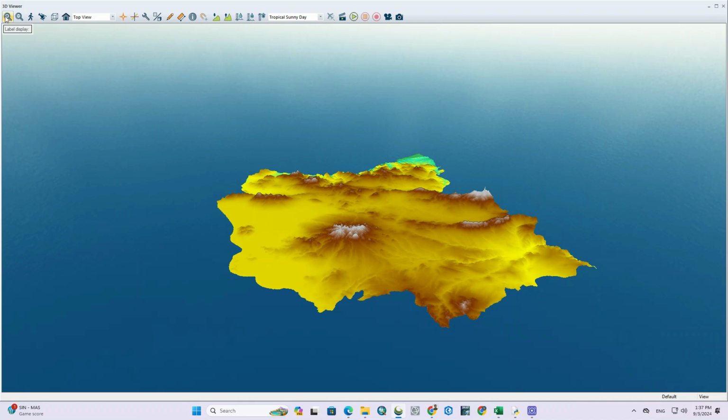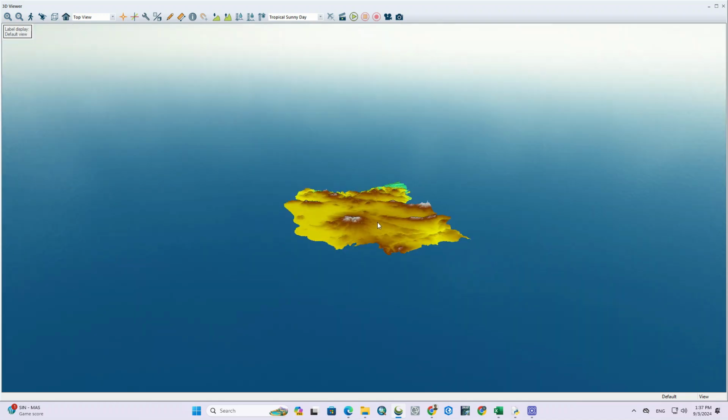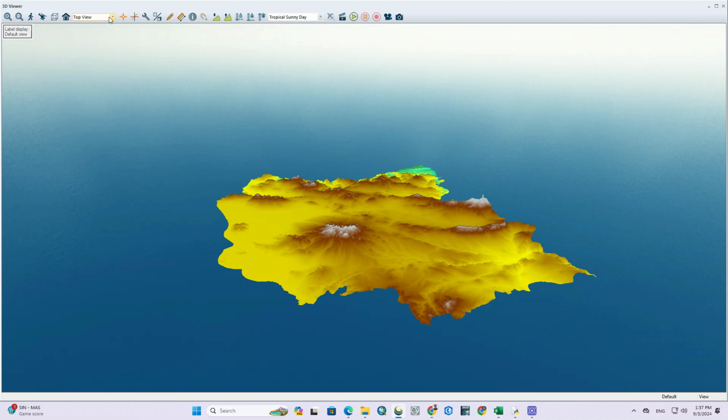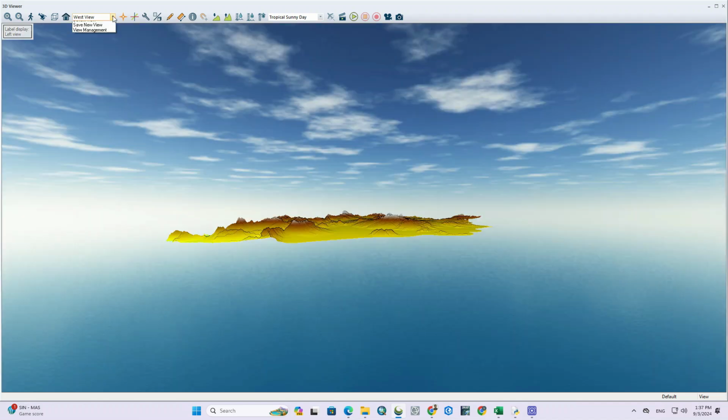We can zoom in and zoom out. Or choose different view models.